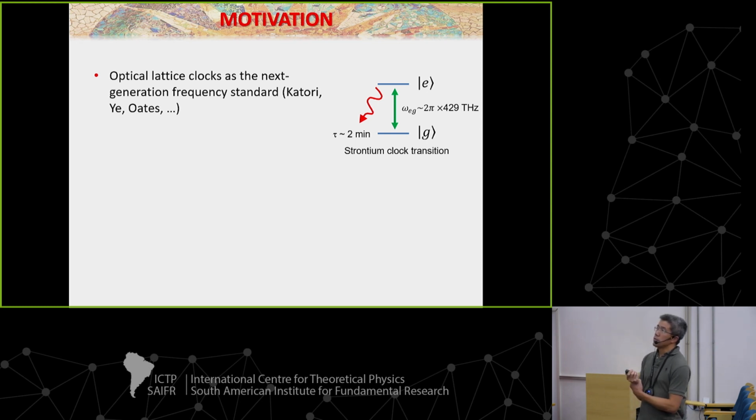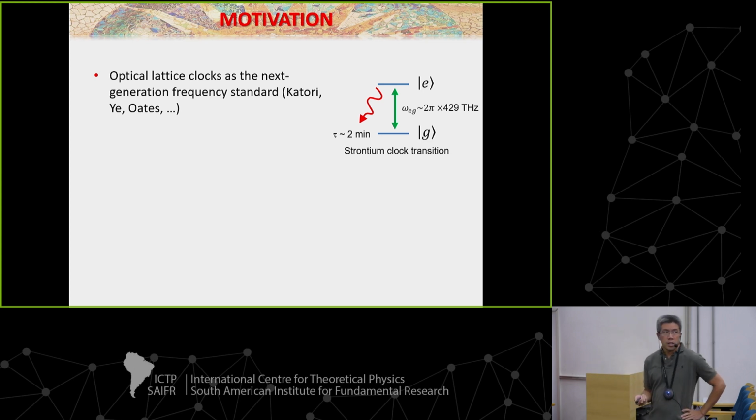So let me, for those of you who are not familiar, actually explain what an optical lattice clock is. These are systems that people are building in the lab today. They're arguably already maybe the best frequency standard that we have right now. So before we talk about an optical lattice, let's just talk about a single atom clock. A clock is just some frequency standard. You want this clock to be very robust. You want it to basically tick or divide time very accurately.